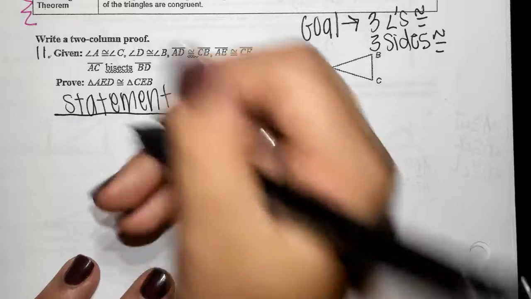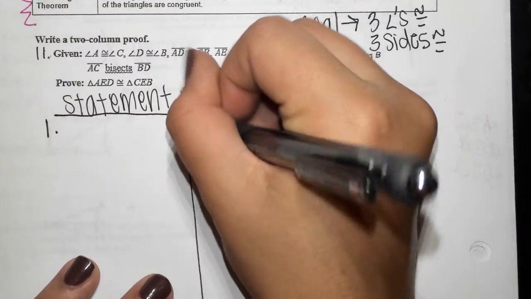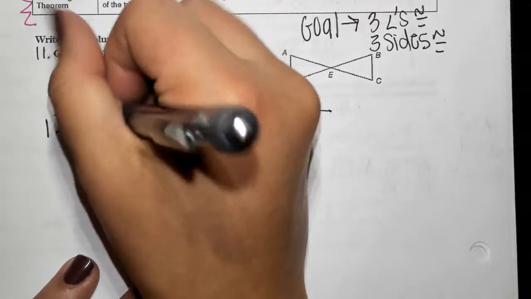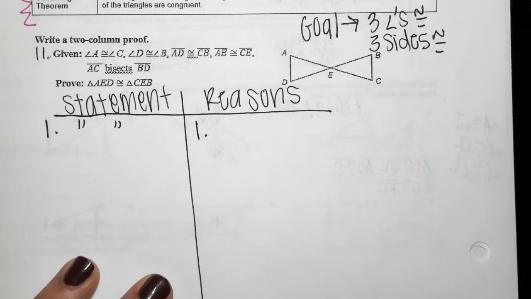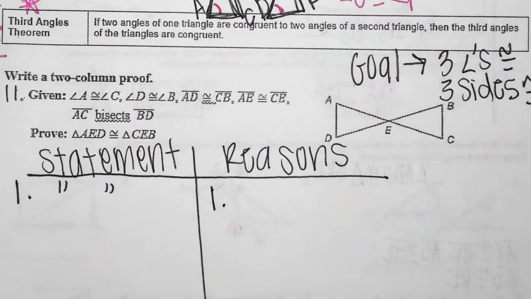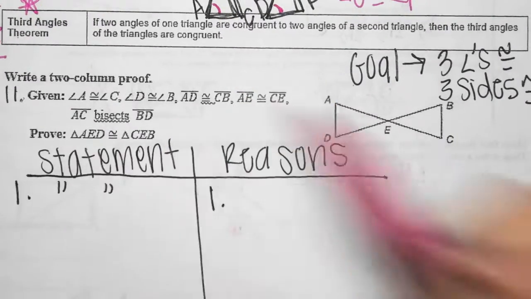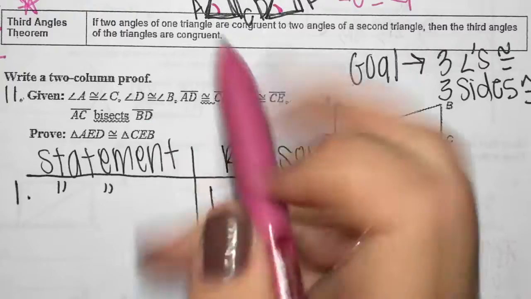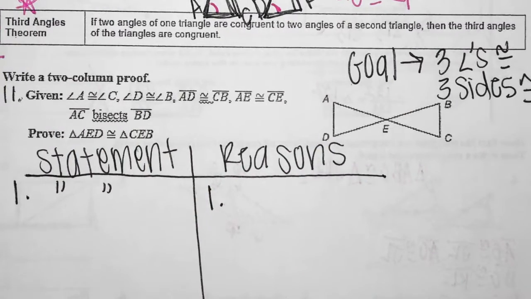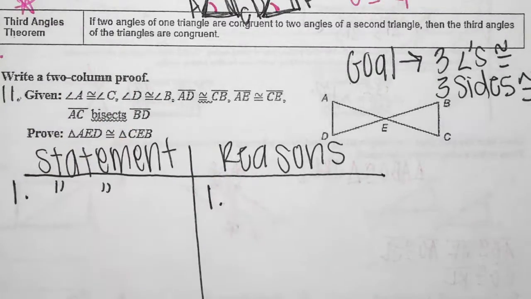Okay, so I didn't make first period, so I'm not going to make y'all. I just let them put little quotes here so you didn't have to write all that. But what you do need to do, and let's do it together, is go through and identify everything they've given us. Because if they've given us, then we don't have to prove it, right? If they tell us it's true, I don't have to do it.